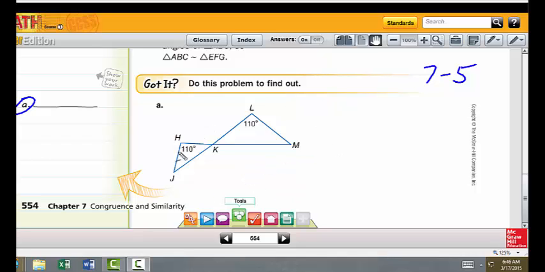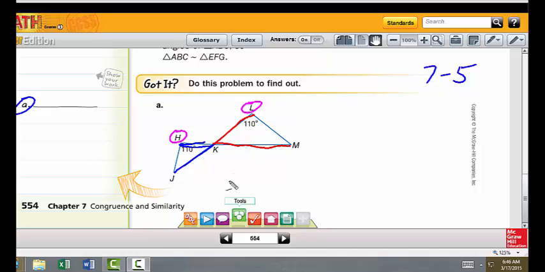So first of all, we can see right away that we have two angles, H and L, that are congruent because they're both 110 degrees. So there's one set of angles. Our next set of angles, angle JKH. Now I'm using the three-letter designation for this angle because otherwise both of these would be K. But because they are vertical, remember we learned this earlier in the year, we know that these two angles are congruent. So our other angle, MKL, is the same measurement. So we have two sets of angles that are congruent, two of the three in the triangles.